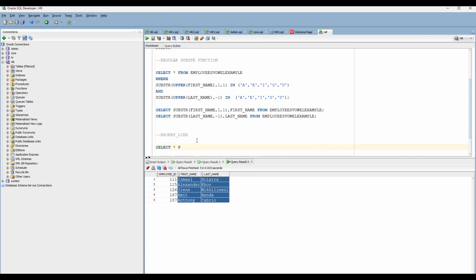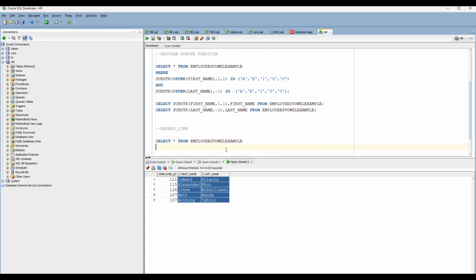Same approach: select star from table. Once you have done this, the first step is you can concat the first name, comma, last name.